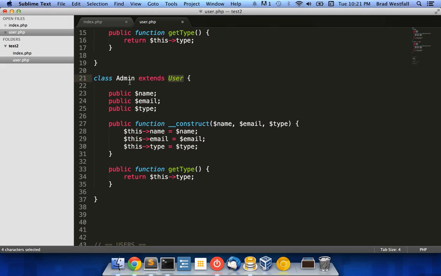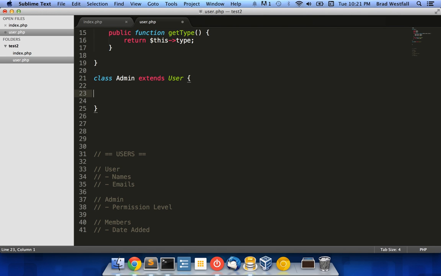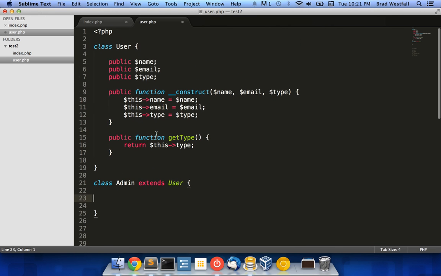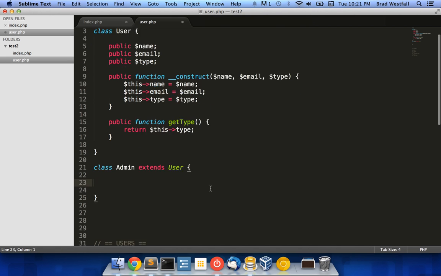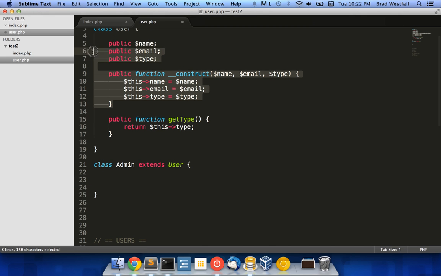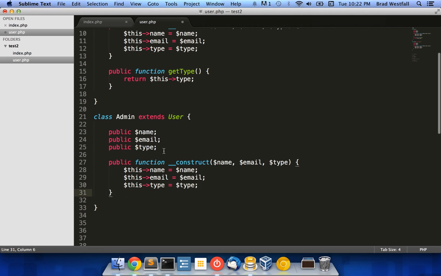So what we've just done is set up a situation where if I leave this completely empty, the admin class is basically just as good as the user class. It has all of this functionality inherently built in. I don't have to copy it down. The only thing I need to do is decide which things I want to be special just for admin. We're actually going to copy these things down, but only because I'm going to be lazy and use them to paste and rewrite.